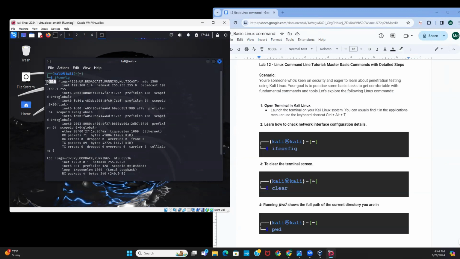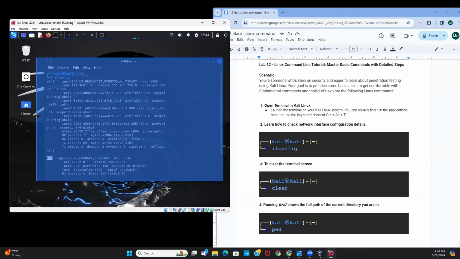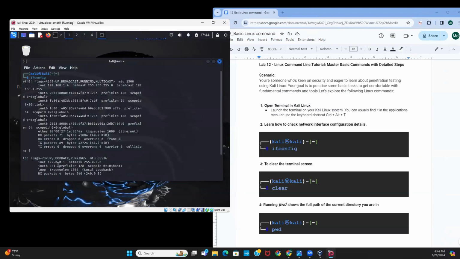So this is the direct connection. And then you see lo. lo stands for local, and the local IP is 127.0.0.1. We will use this IP address at the end when we launch our website. Okay, so that is for ifconfig.